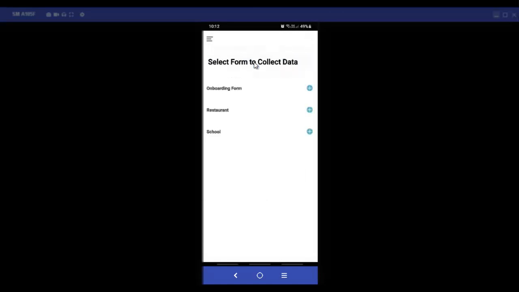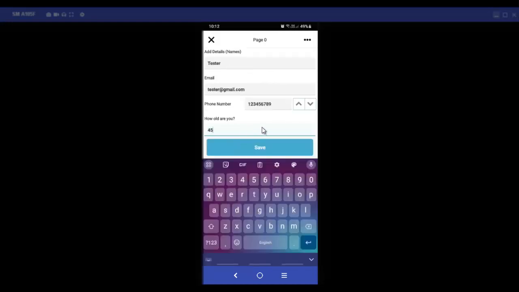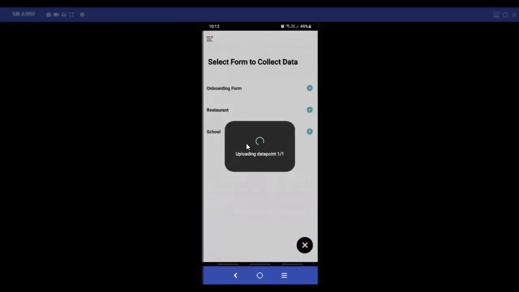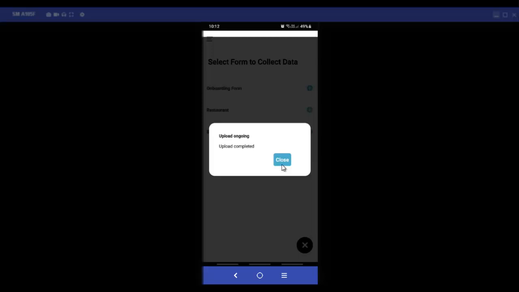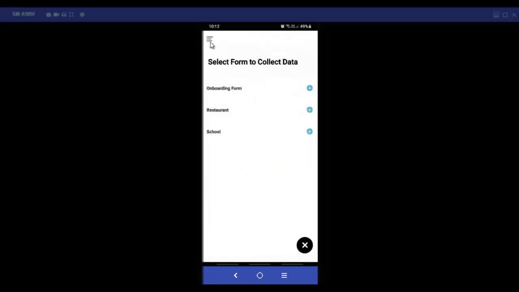Select from any of the listed forms. This will open an instance of the form. After providing responses to the fields of the form, click Save to create a data point. This will send the data point to the outbox, where after successful upload it will be moved to the Shared Folder. In the Shared Folder, Ready for Upload, and Drafts, there is an option to create new form instances by clicking on the plus sign.